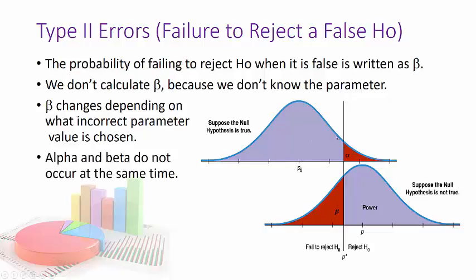Okay and remember the alpha and beta are not really going to occur at the same time in the sense that you're not going to have type 1 error and type 2 error at the same time. Yes you are using an alpha but you're not really going to make a type 1 error if H0 is false. If H0 is false you can't make a type 1 error because you're down on this curve instead of this curve.